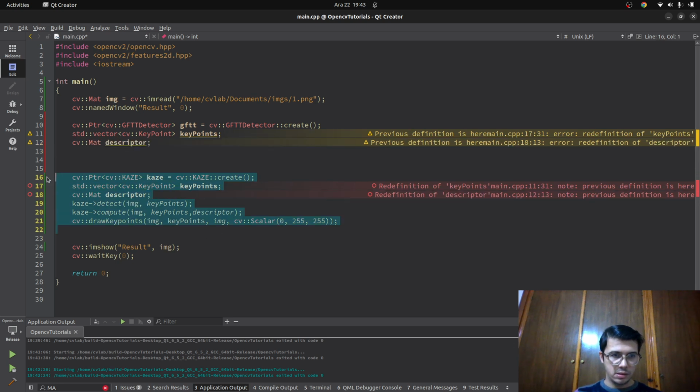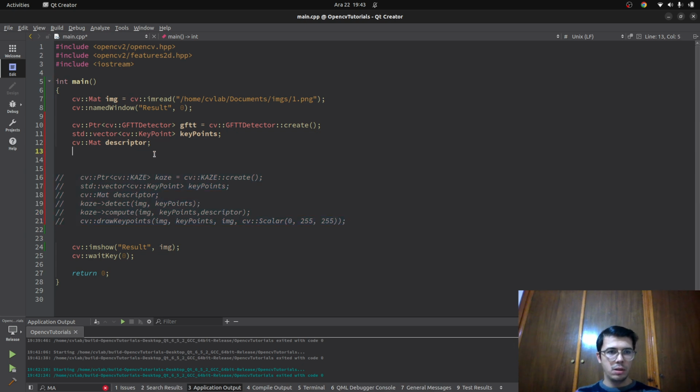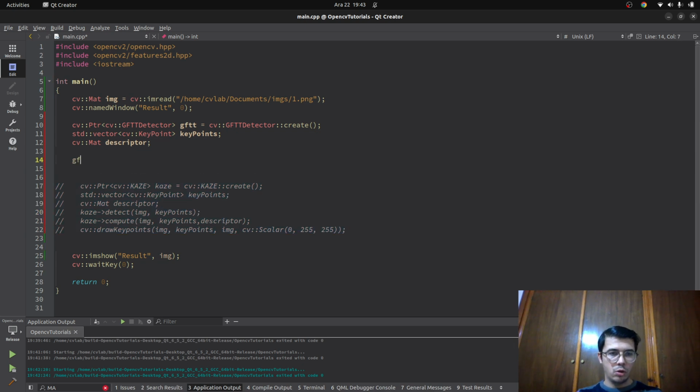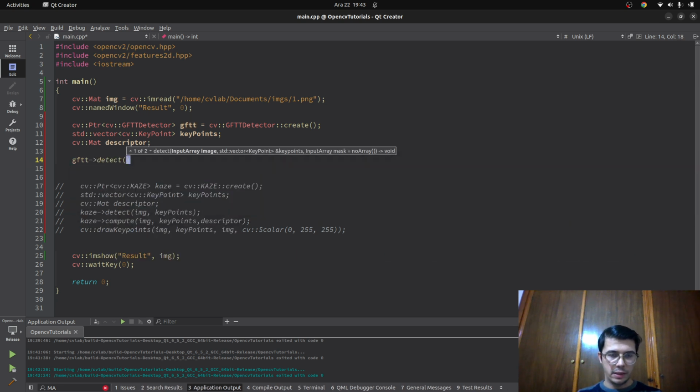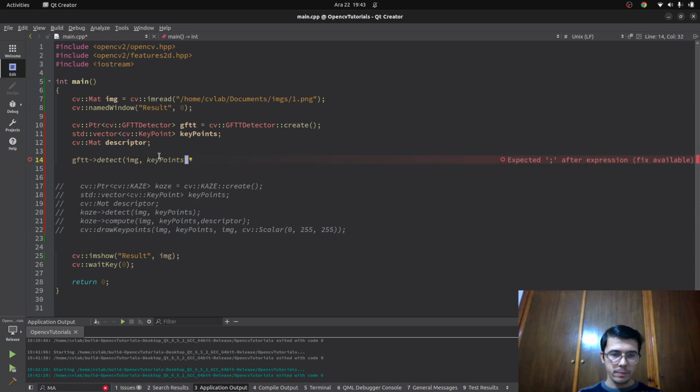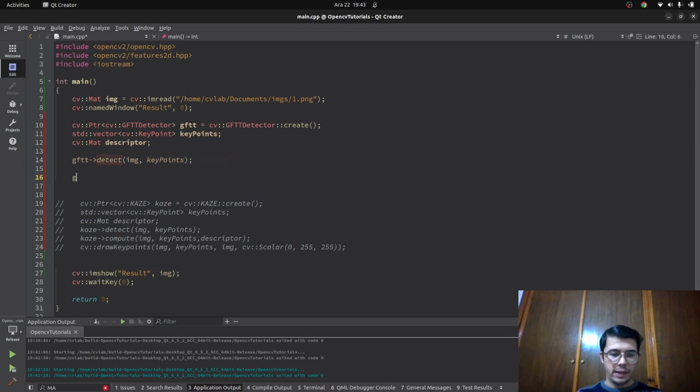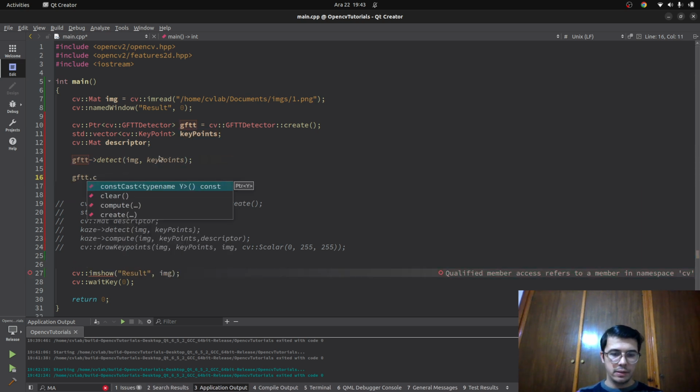Nothing else, so just comment out here. Here I'm going to call GFTT dot detect, which needs the image and the key points, and done. And next I need to call GFTT dot compute.